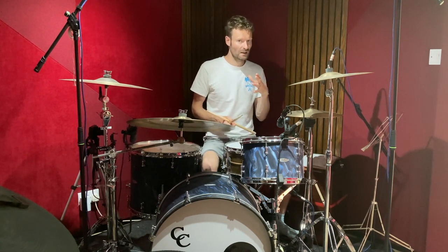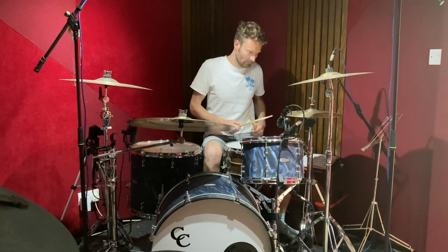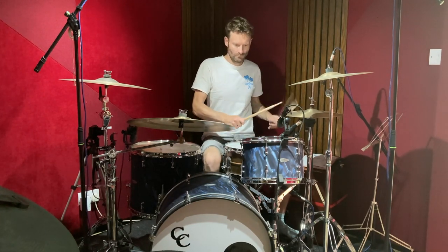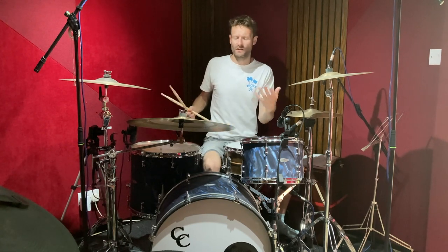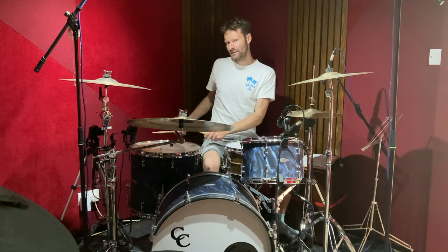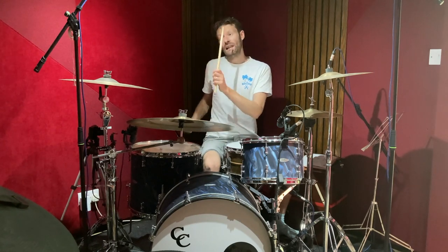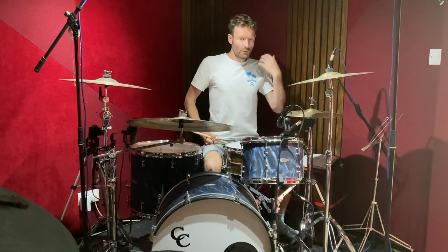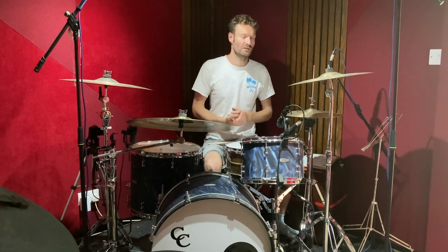I'll show you the other way of playing it that's a bit easier if you're right-handed. So that'd be like this. So you're kind of just doing the opposite of what you were doing here. Right, left, right, left, right, left, right, left, right, left. Instead of left, right, left, right, left, right, left, right, left, right. I should have gone up higher there. But yeah, if you want to be real genuine to the track, lead with the left on the floor tom. So yeah, that's the intro section that crops up quite a lot of times in the tune.